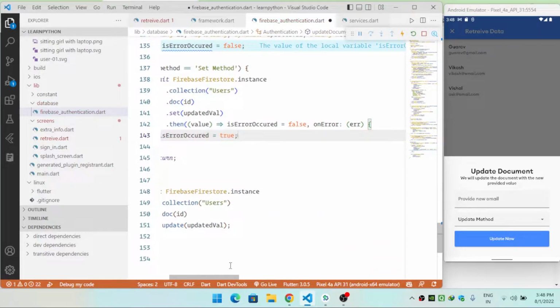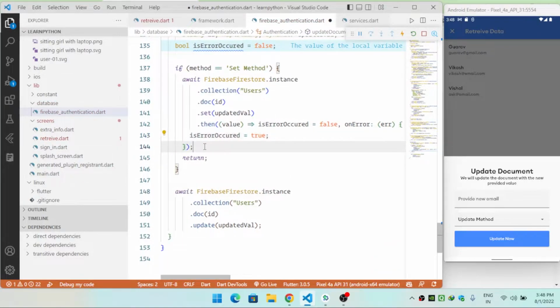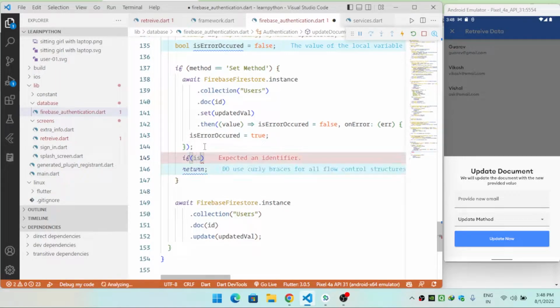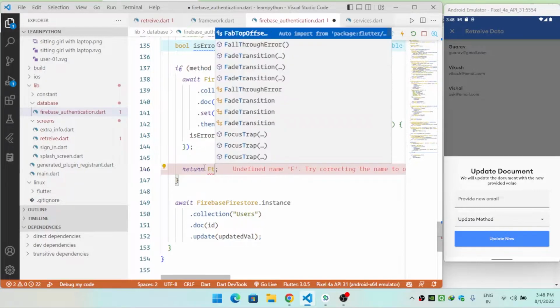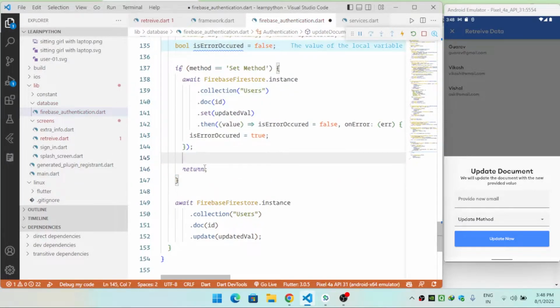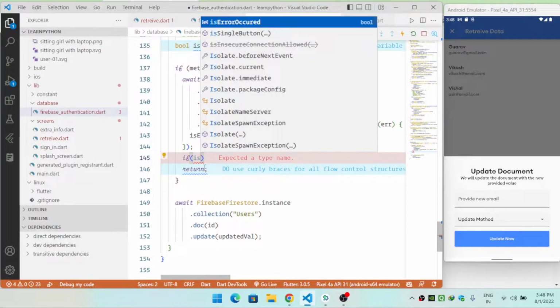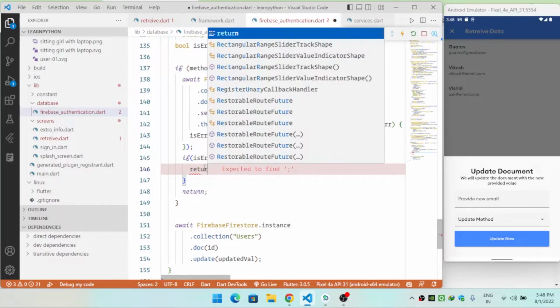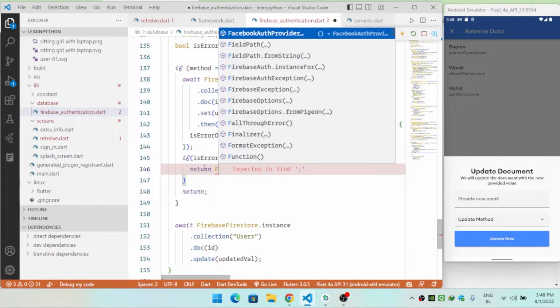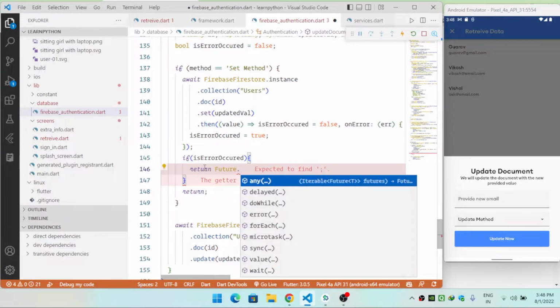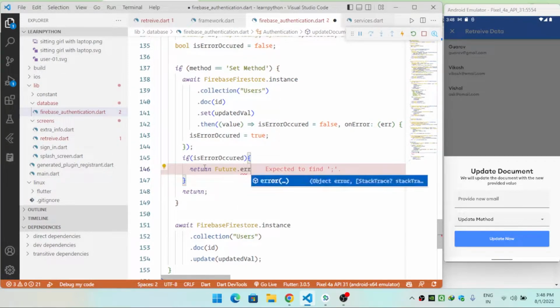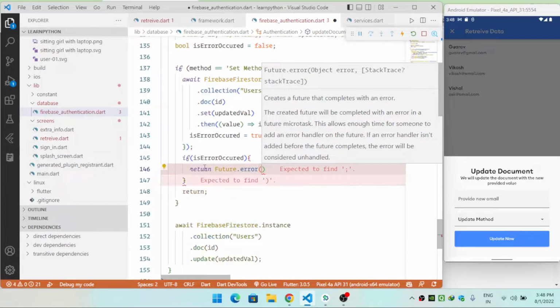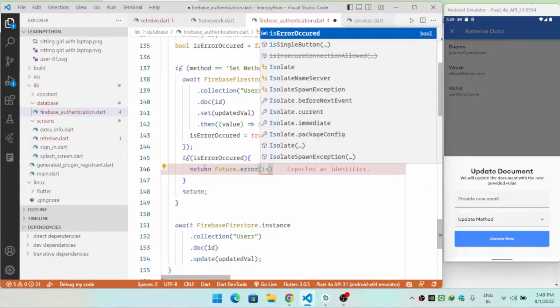And using this we will check, using this we will simply return future. So we will simply check if is error occurred is true, that is, it got an error. We will simply return Future.value of is error occurred.